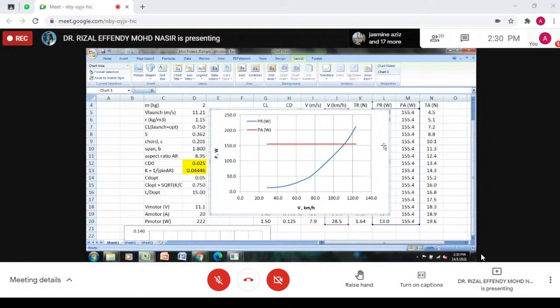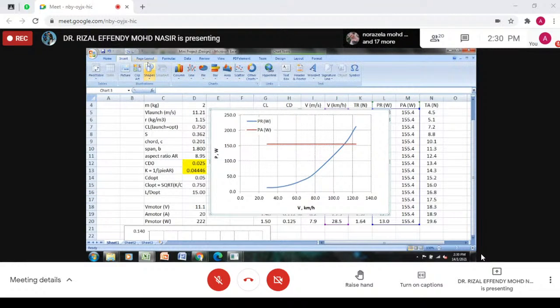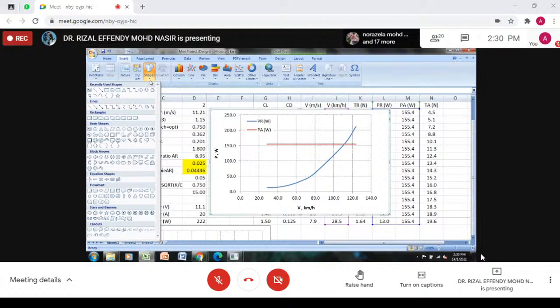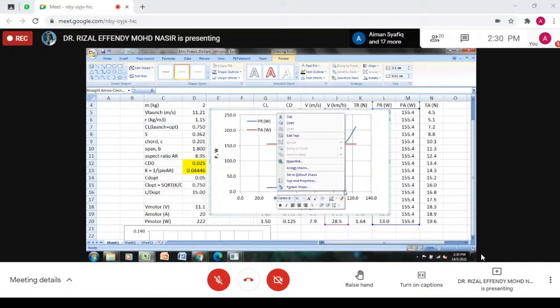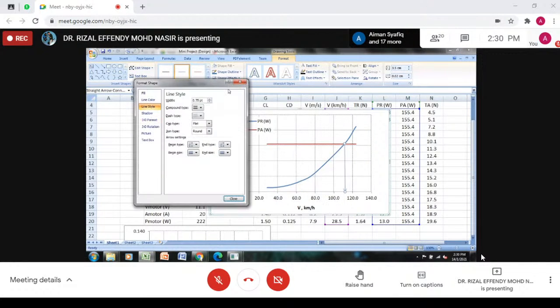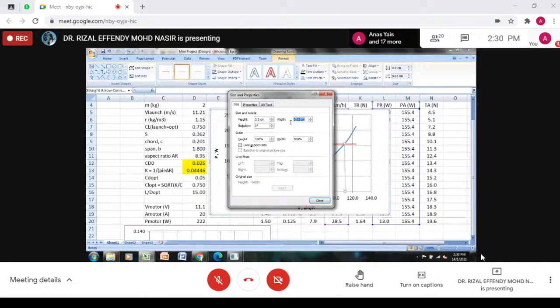Jika nak cantik lagi, sebenarnya you kena buat program sikit dekat dalam Excel so that dia boleh tag dia what's the maximum speed. Tapi kalau malas pun, at least kita buat satu cara yang mudah. Okay. Contoh, go insert shapes. Okay. You can have something with arrow, straight line. Ambil daripada point ini, tarik dia straight ke bawah. Okay, here. Now, sorry. Go to the size and properties. So, nampak dia jadi buat dia tak jadi straight.